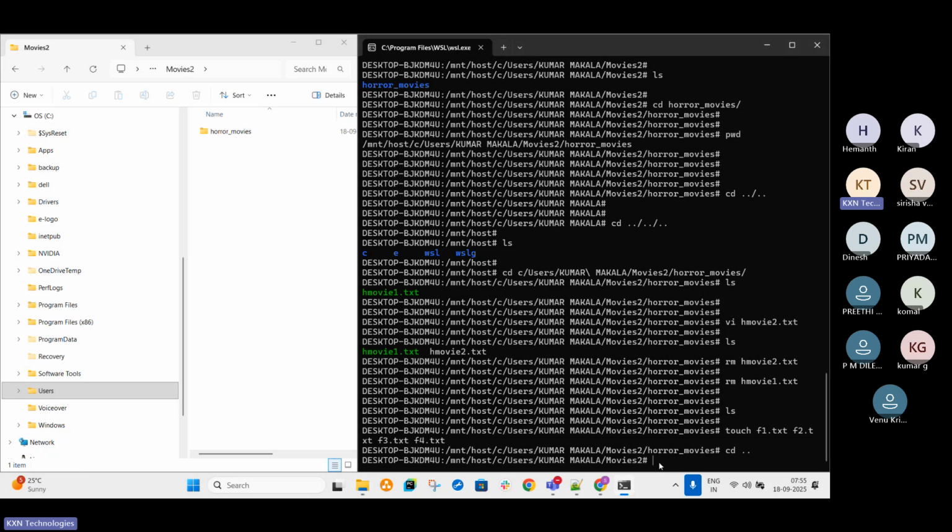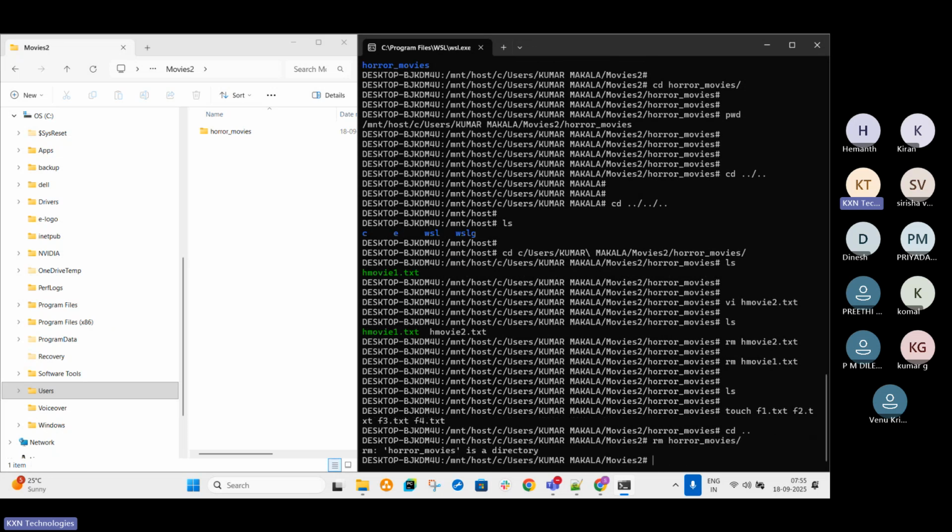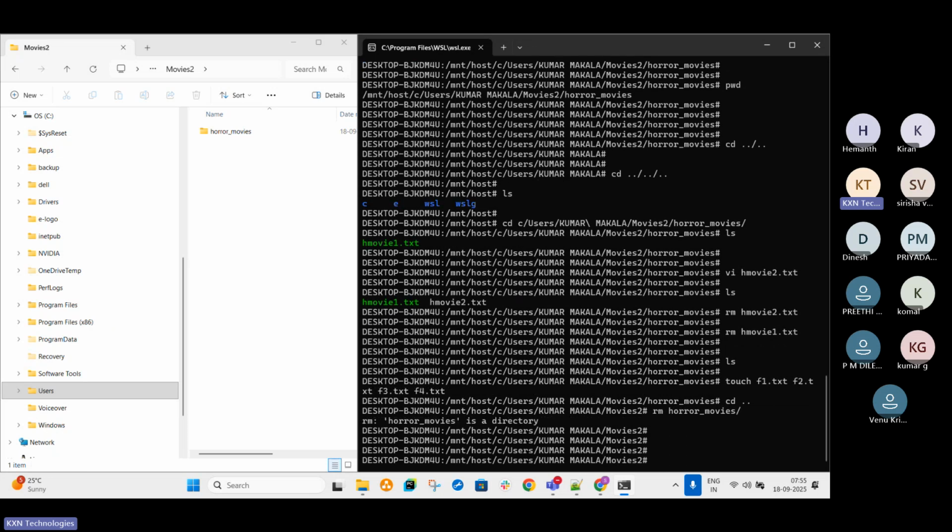Now you want to remove this horror movies folder, right? rm space horror movies. Now if you execute this, what does it say? Horror movies is a directory. Understood? Which means rm says horror movies is a directory, you cannot remove it.